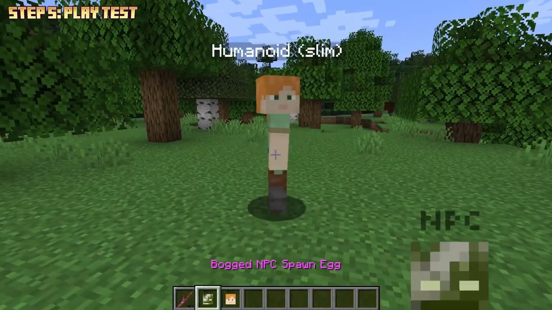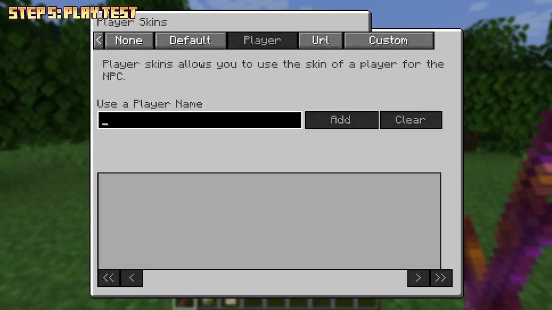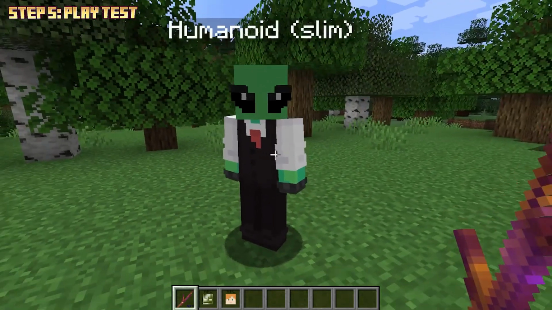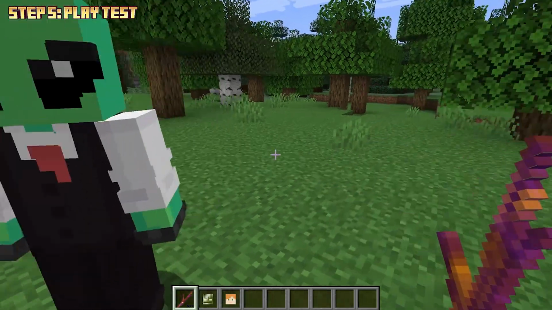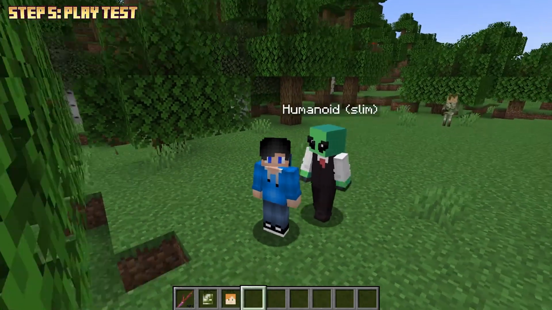Let's put a humanoid in. Okay, click her again with that and change the skin. I'm just going to type in a skin that I've remembered. Mr. Man. Add that, wait a while, and there it is, a little alien dude. Cool. Now they don't do anything really, they sort of look around, but you can change their objectives. Here, look, I'm going to get them to follow me. So this little alien's going to start following me around, and that's pretty cool. Yeah, I'm happy with that.